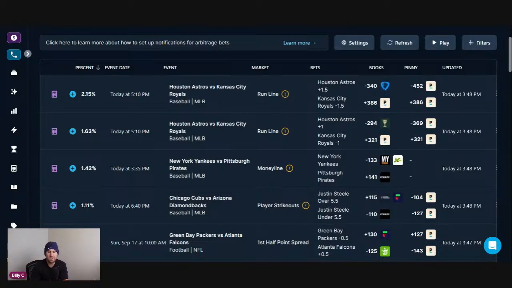But it just depends on what you're interested in. If you like to make straight bets, you like to incur a little bit more risk, then that's why you wouldn't want to bet as much as you can. But when it comes to the money lines and the run lines, the only difference is if you bet your entire sportsbook account, let's say $500 in DraftKings, on that one arb, well, there's going to be a lot more arbitrage opportunities with DraftKings in the next couple of days. And if you bet it now for a Sunday NFL game, you might not want to add more money to your sportsbook account, or you might not want to wait 2 days until that game ends. So that would be just a couple of reasons.